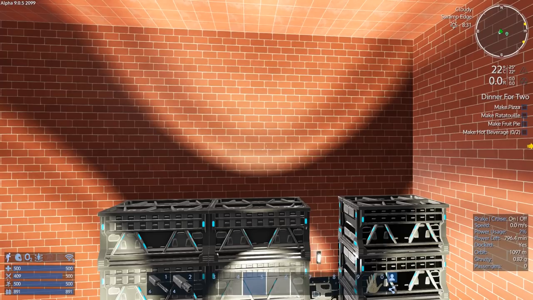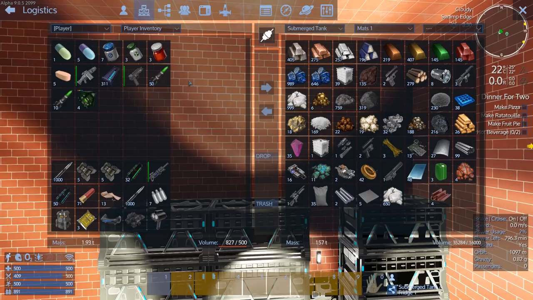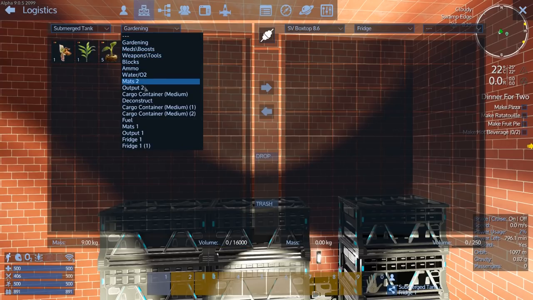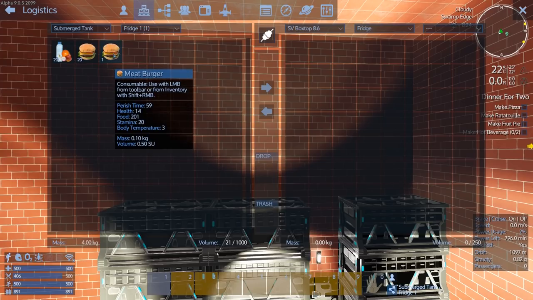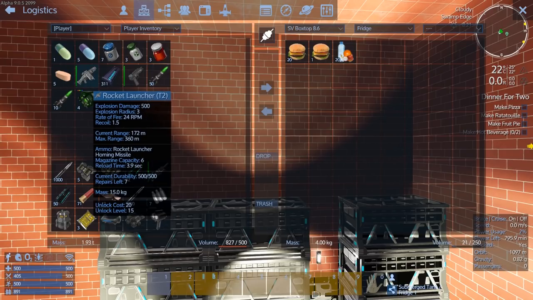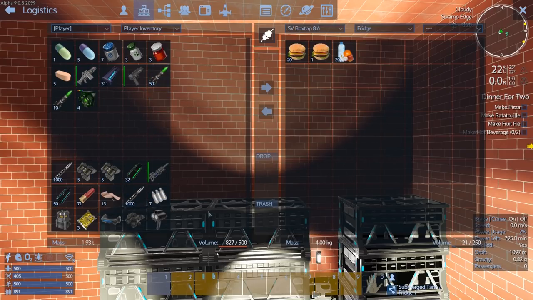Let's fire this puppy up. Let's grab everything. Let's go into our box top and we're going to go into the fridge for now because we're going to grab, where is it? Here, we're going to grab a bunch of hamburgers and fruit juice that I got cooked up. I think we've got everything else on us now. We've got our weapons. I mean, it's just the power station, right? We've got to take out the ground defenses first.